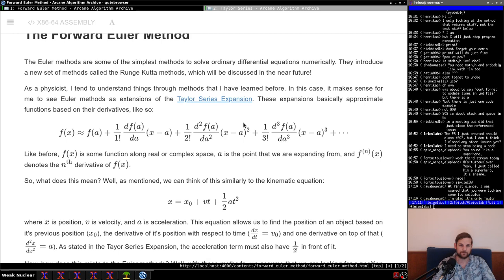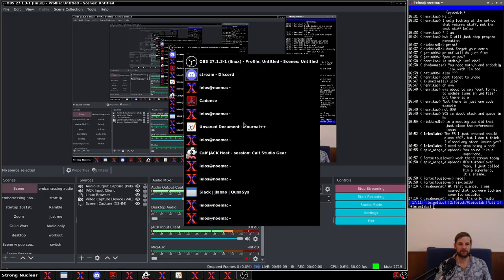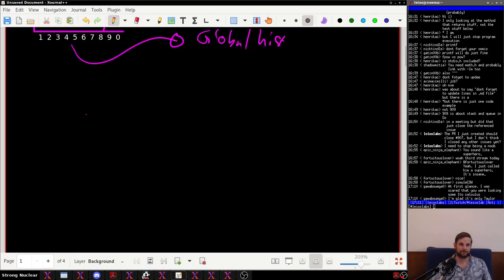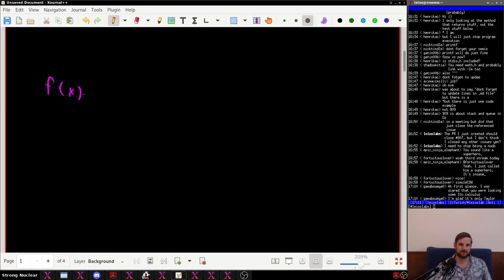So, let's see, df of a over da, where a, yeah, I would usually notate it as f of x of t. Like I would normally say, one second, f of x of t is going to be equal to x naught plus dx by dt, that's also an issue, dx by dt of, one second, I have to think about this.